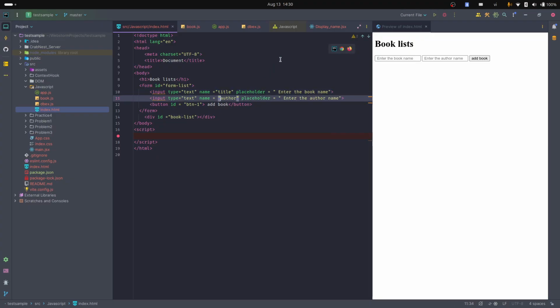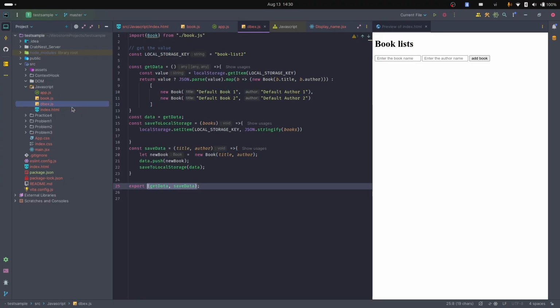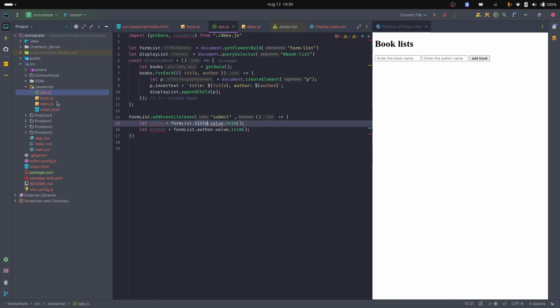The second one is author. When it sets the value and then trims it, it will create a new book, for example, equals new book, title and author.